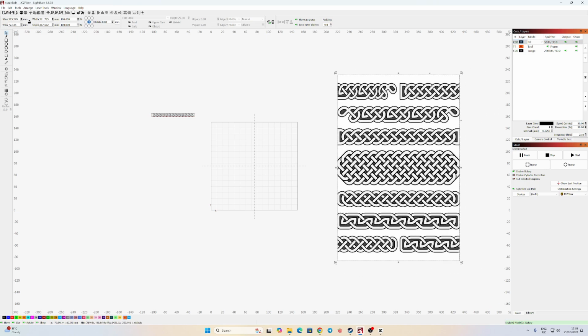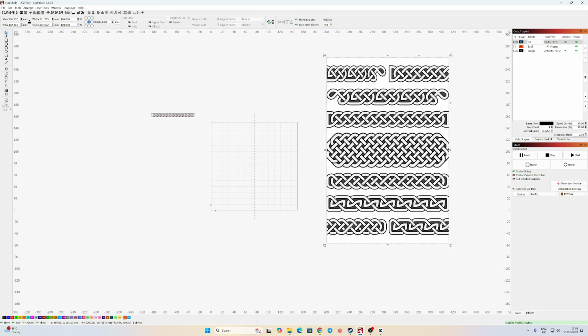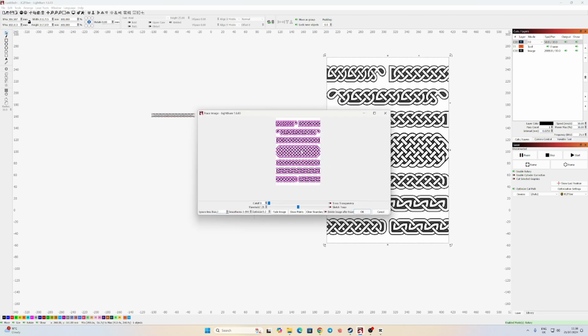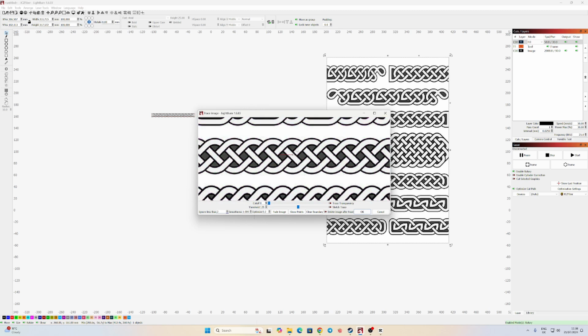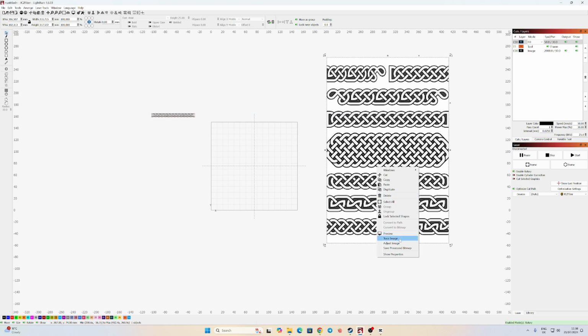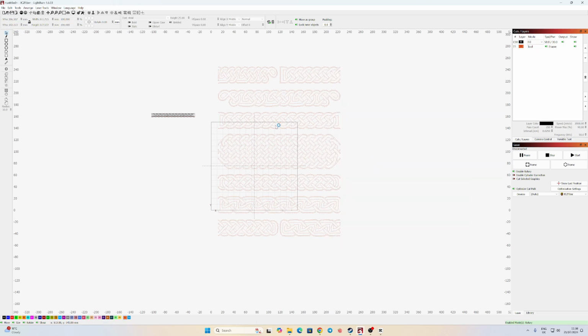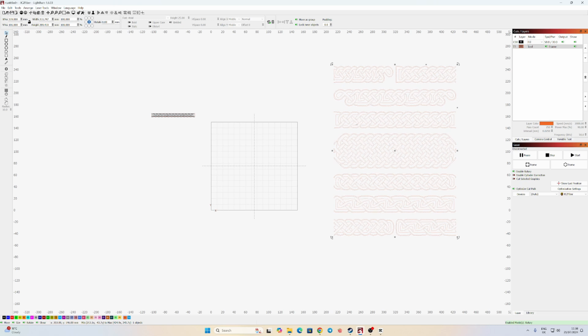Next was to get this into this. So simple as right clicking, trace this image. You can zoom in to see, I mean, it's a bad image, but it does quite well in tracing. So I can move this and now get rid of this. So I liked this design. So what I did was up here, I ungrouped all of this so I could get rid of all the designs I didn't want. I'll regroup that one.